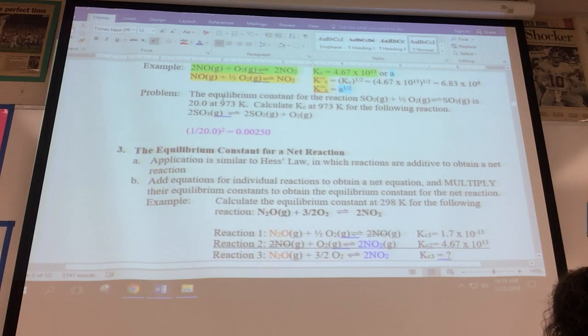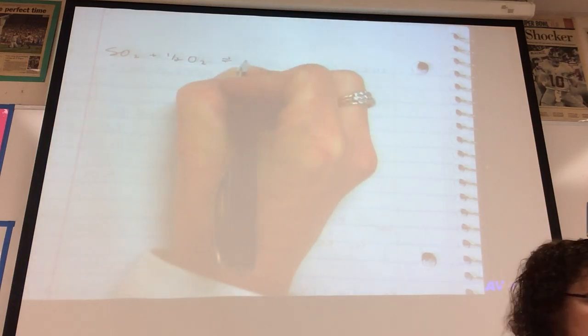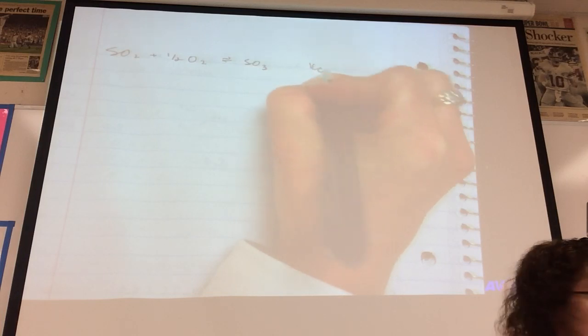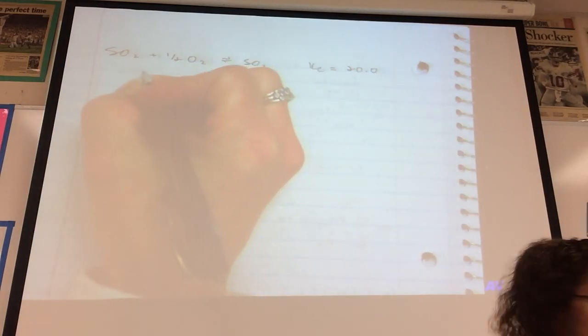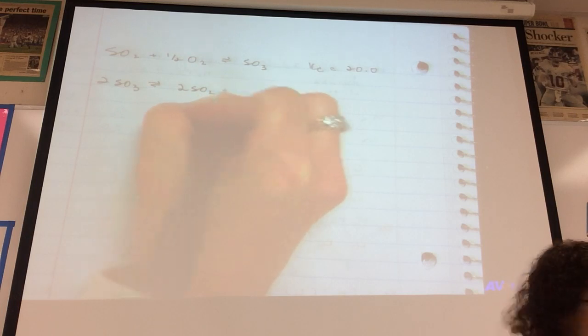Let's take a look here. It says the equilibrium constant for the reaction in which 1 mole of sulfur trioxide is generated is 20. Calculate Kc at the same temperature when 2 moles of sulfur dioxide is decomposed. So looking at this reaction, we saw that in the initial reaction, and this is in your notes, I'm just scribbling down, we had this, and the Kc was 20, and I want to know what happens when you decompose 2 moles of it.